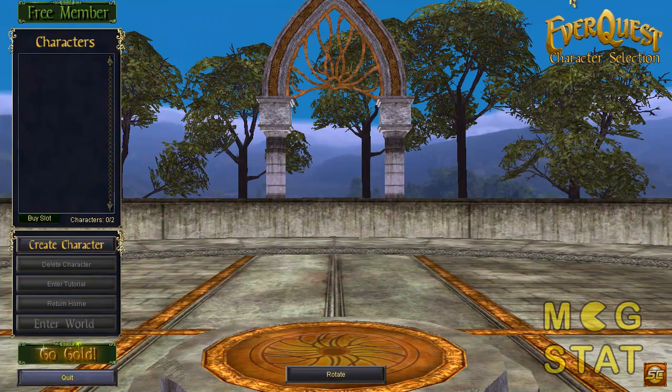I'm just lining this screen up. I can't seem to alter the volume of this opening screen, so I'll just have to speak louder. Basically, I'm just going to quickly go through character creation.